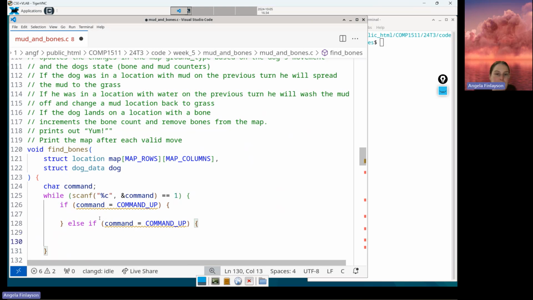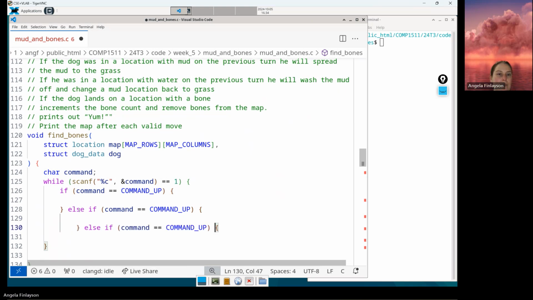Oh my goodness, I can't type. Equals equals. Oh my gosh, what have I done wrong? Okay.